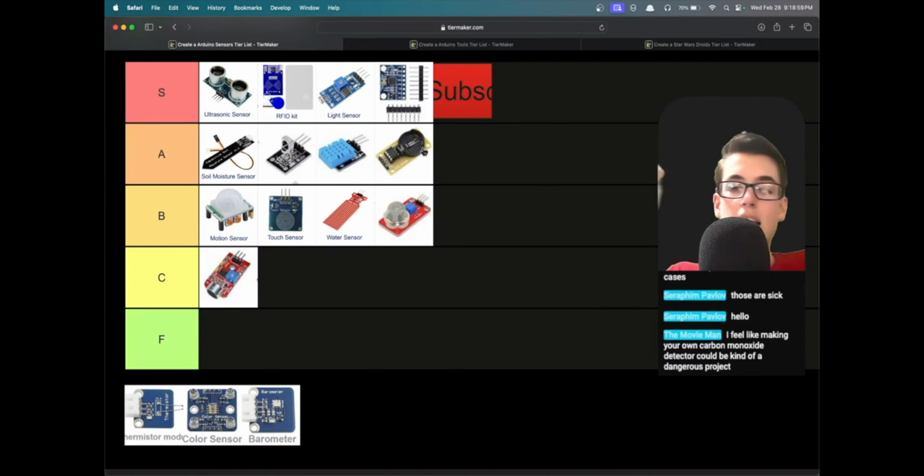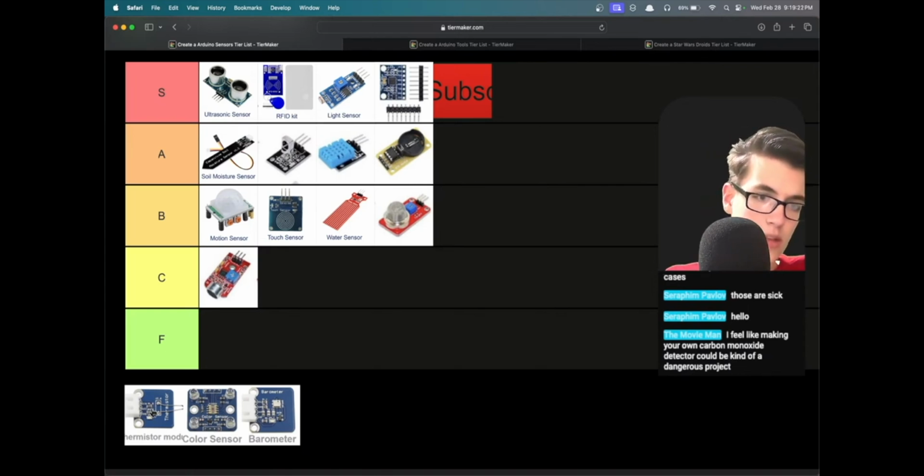Like if you're having an alarm at 9 a.m. every day, you'll still have that alarm go off at 9 a.m. every day. Whereas if you didn't have the clock module, your Arduino turns off, turns back on, suddenly your Arduino thinks it's whatever the default time that the program starts at is, and then it's a whole mess. So definitely a lot of use cases for this. So I think I'm gonna put it A tier.